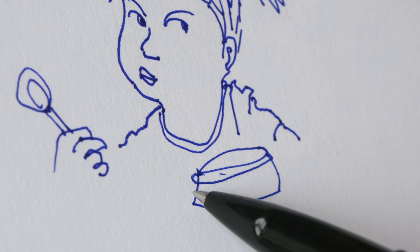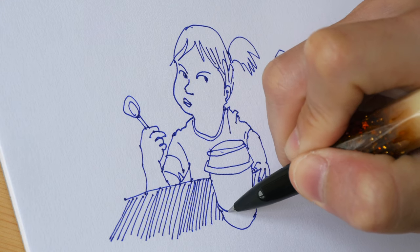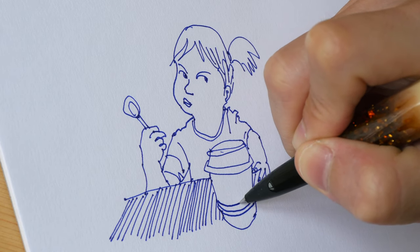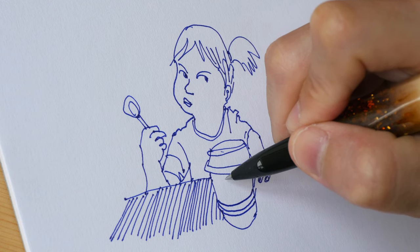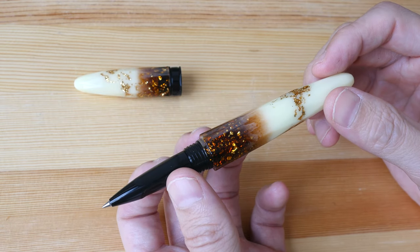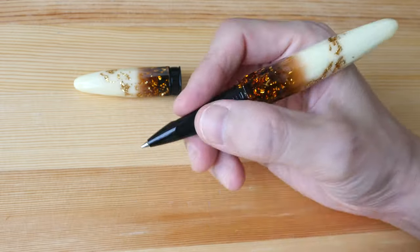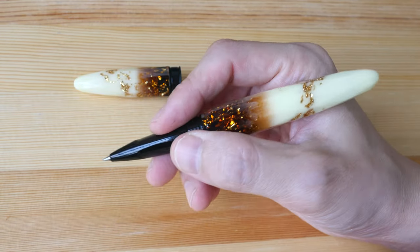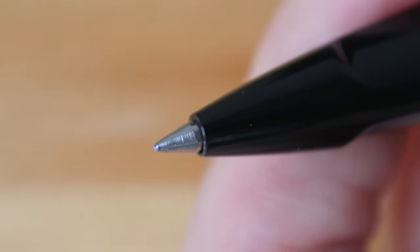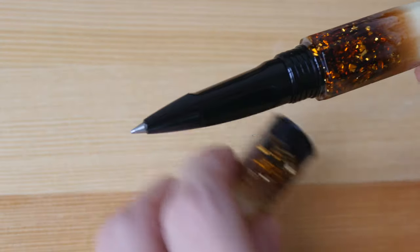The ink flow for this Schneider roller ball is quite good. Personally I would go with a fountain pen because I can use my own ink, which means I won't be limited by the roller ball ink selection, and it's also more economical in the long run. Some people do prefer roller ball though — one advantage is that it will never dry up, so if you write slowly and pause for minutes, you don't have to cap the pen. Another advantage is no maintenance required — you don't have to clean it like you clean a fountain pen.